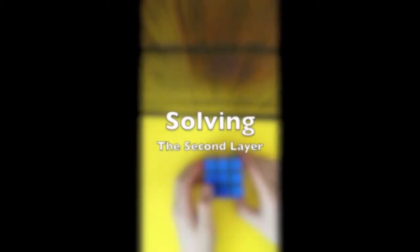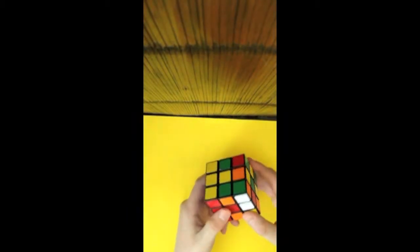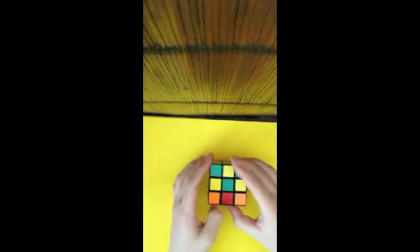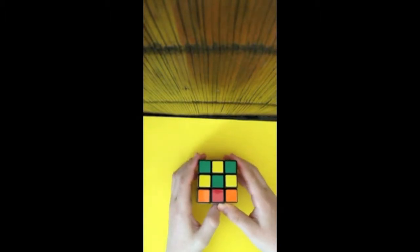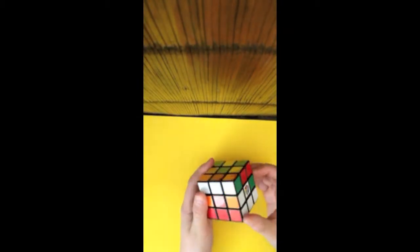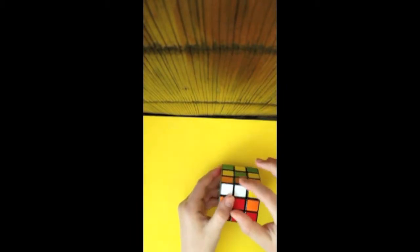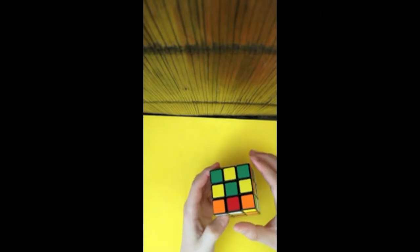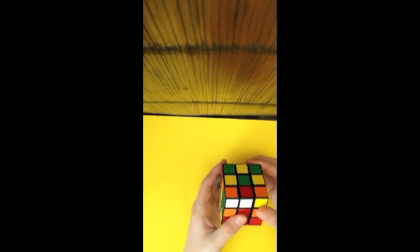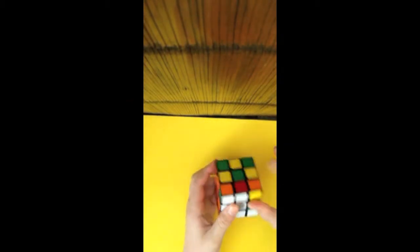Now, to solve the second layer, what you would want to do is completely flip over the cube, and your new top color will be, in my case, green. So I'm going to find a piece on the top that does not have green on the side or on the top. Here, red and white isn't green, obviously. So you move this white piece to the white so that it's lined up.